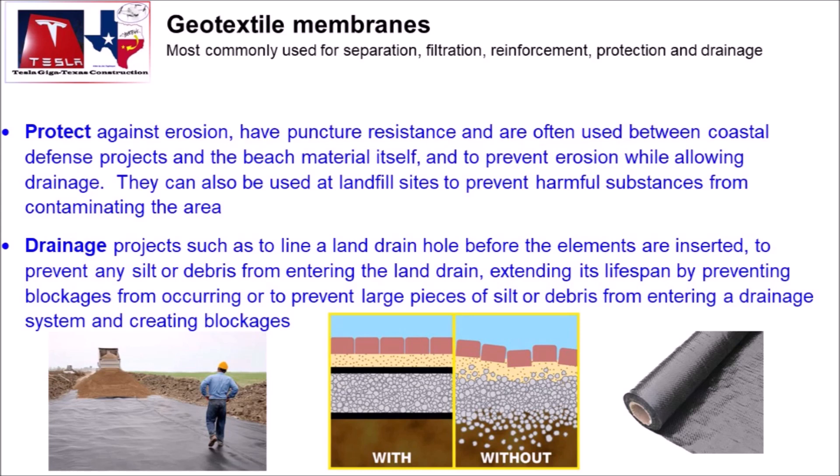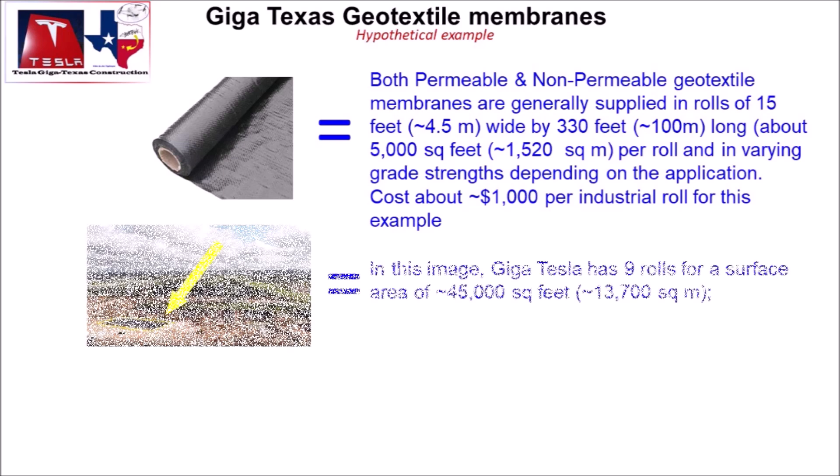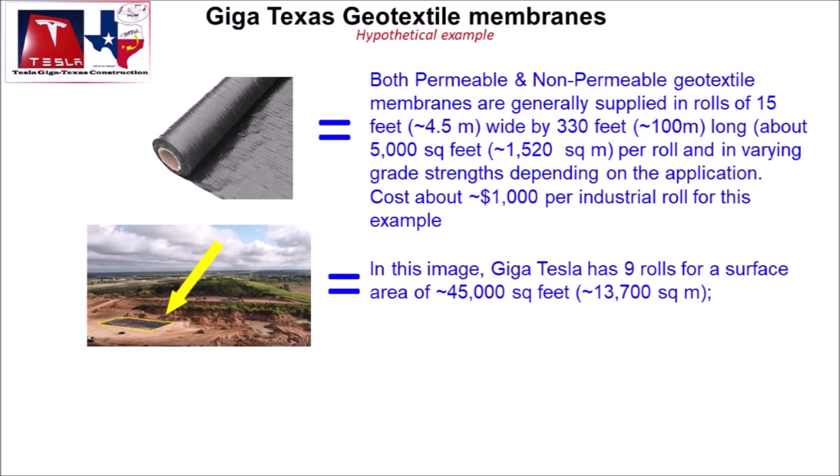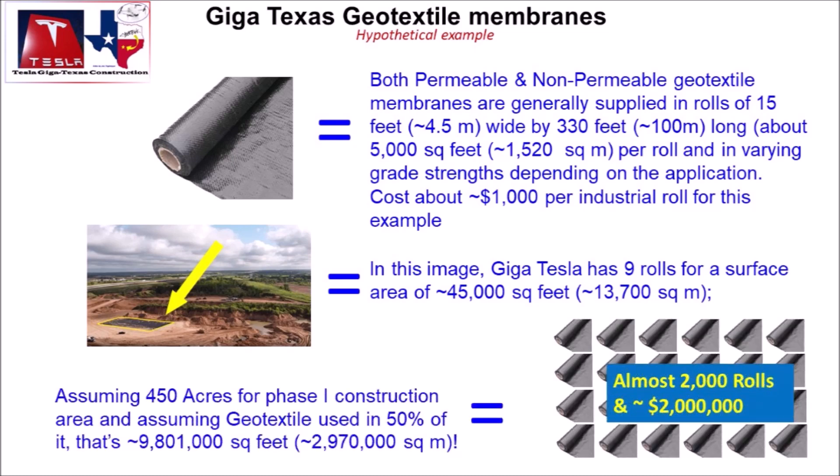They are finding the places, locations, and orientations where certain buildings will be built — this is why the survey work is so important. They also confirmed that the large power lines running through the middle of the construction site will remain, as the cost and time involved in moving them would be prohibitive. Joe was told that the factory would take power not directly from the towers but from the substation just to the south of the site, across the Colorado River.